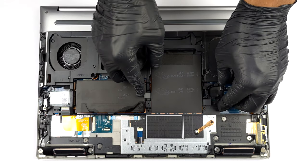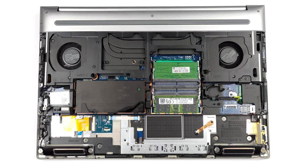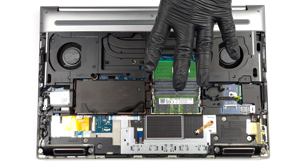The 4 DDR5 RAM slots are hidden beneath a metal bracket. The device supports up to 128 GB of either ECC or non-ECC RAM.